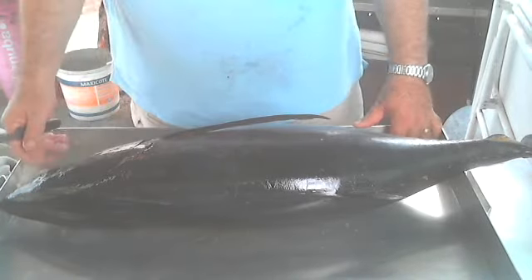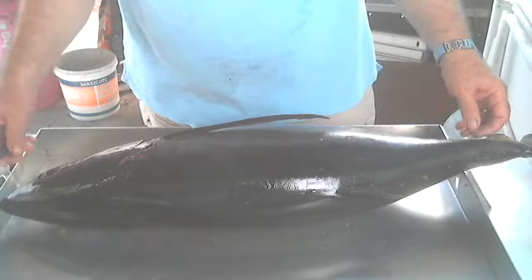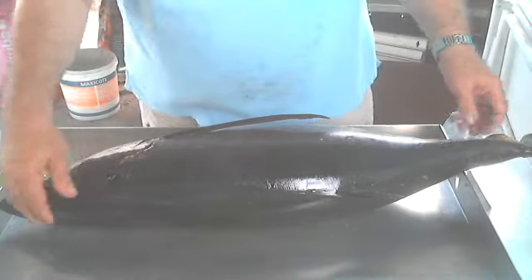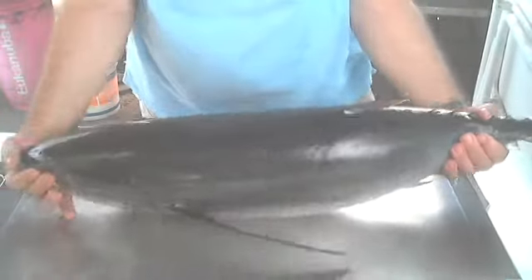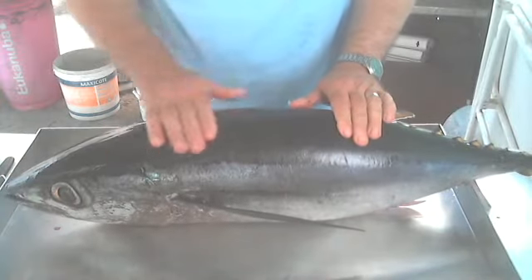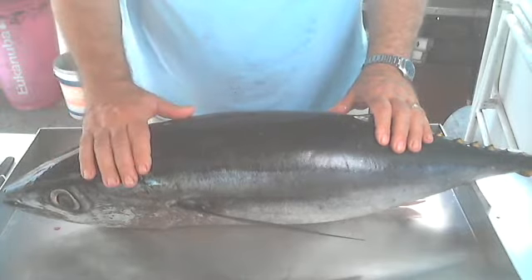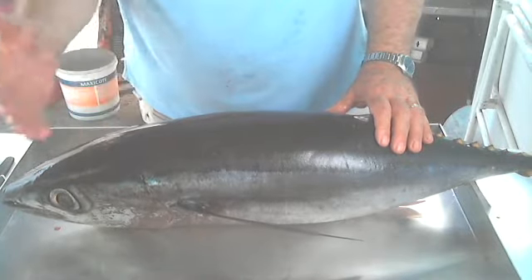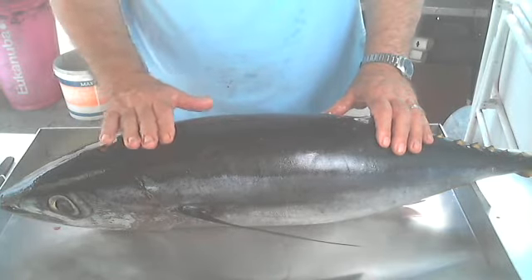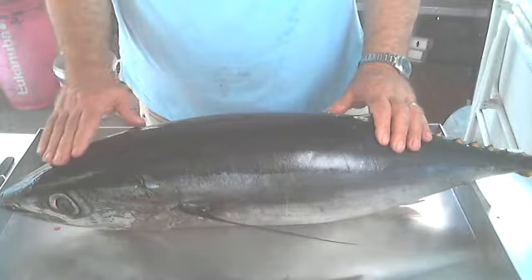Good morning from Nicosia, Cyprus. This is Chef Andros Haralambos. It is the tuna season now in Cyprus and as I do every year, I buy a whole tuna for the family because we are expecting guests in summer, and also this is the only chance to have a few fillets of tuna in the deep freeze in case we need to have tuna.